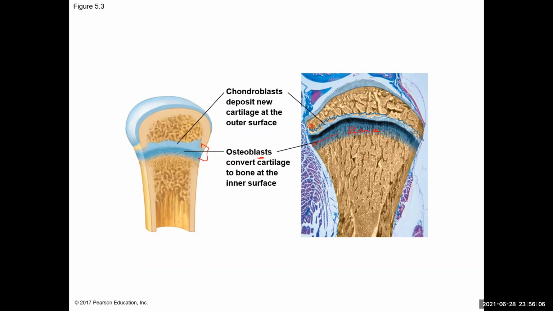And it will kind of move that growth plate upwards, right? So let's say this bottom portion becomes bone, that top portion is now cartilage. And then over time, that will continue to happen. So new chondroblasts will add to the top, right? More bone will be added to the bottom, right?